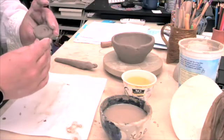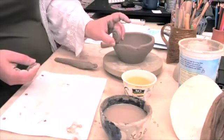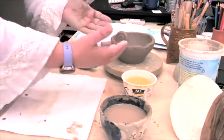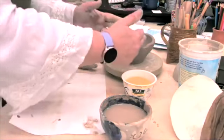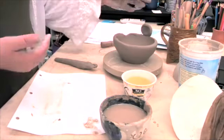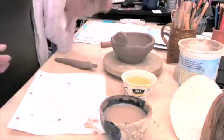Sometimes they even use a rib on top after. I just pulled away a little bit, so I'll go back over that in a different direction. It doesn't have to be perfect at this point - you just want to make sure you're initially pulling these things together. Once you have that, any little decoration like that you guys can add it to the side. I can even push it so it goes out. So then I just scratch and slip it on. You could do it piecemeal, little by little, or you could build up onto the side.